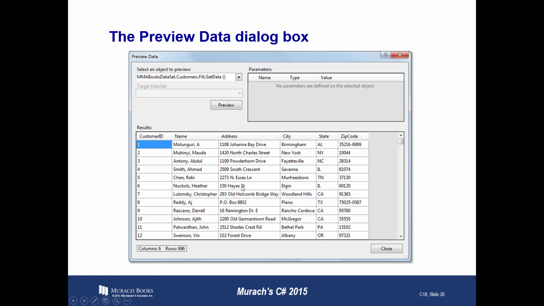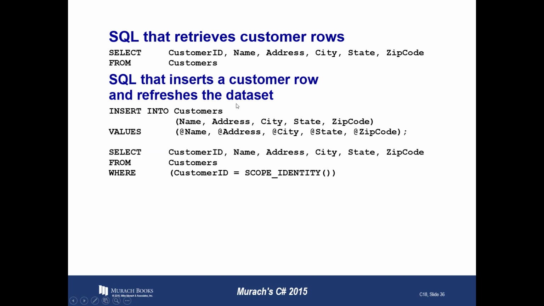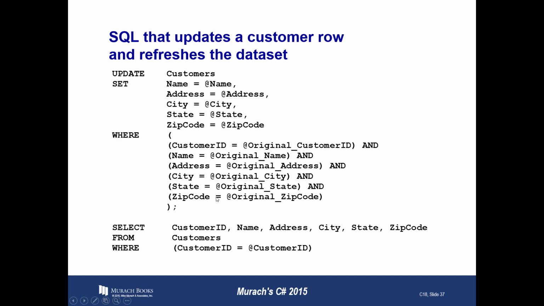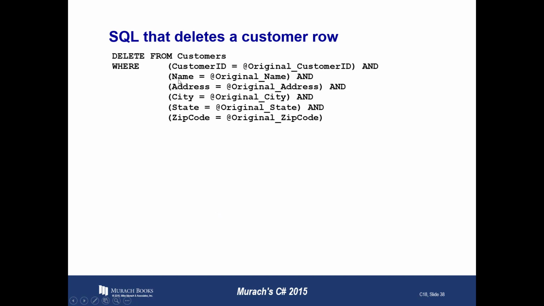You'll notice these are very simple select statements. Okay. The only thing I do want you to note in here is the @ sign. It inserts a row and it refreshes the data set. So when you want to insert, that's the new data in the @ sign. When you update, that's the updated data with the @ sign. When you delete, that's the deleted data with an @ sign.